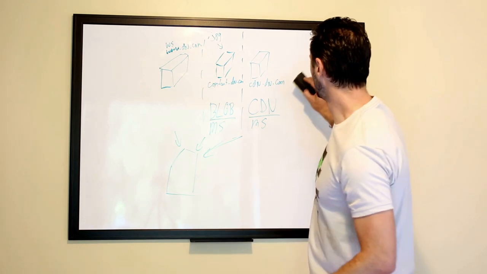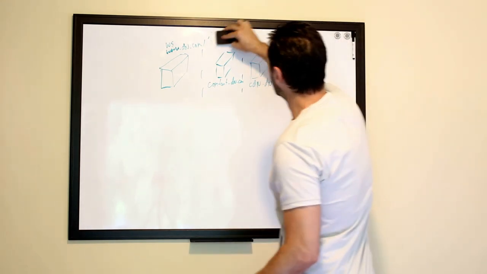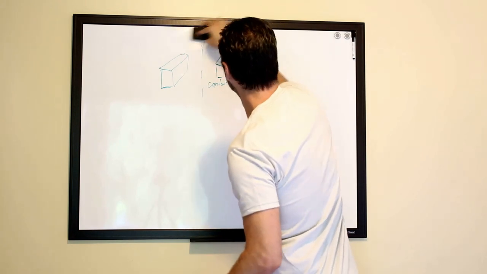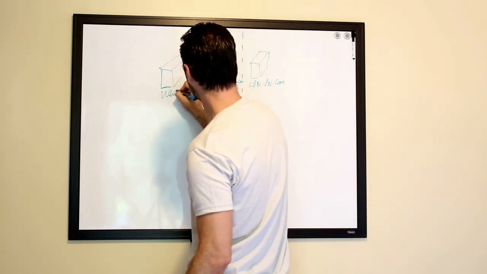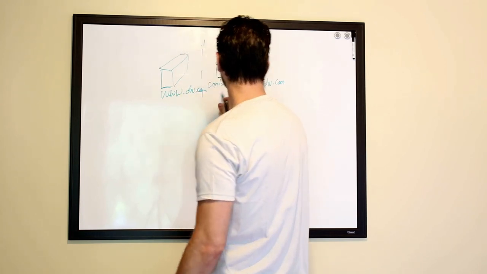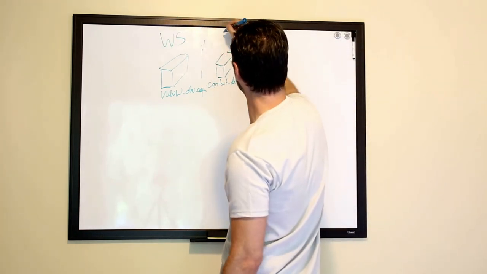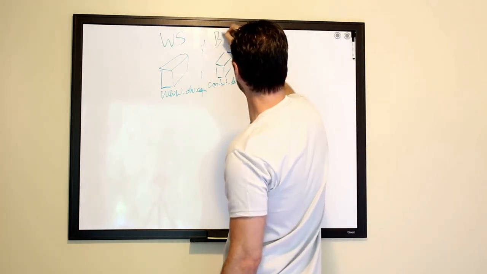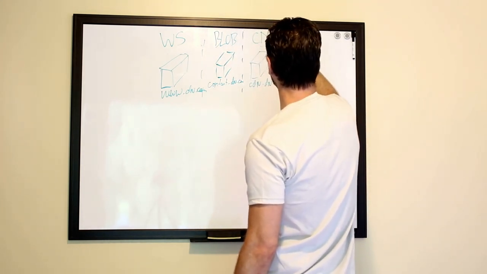The other thing that I do with CDN a lot is actually... So this is your www.domainname.com and this is your content and your CDN. So this is your web server, this is your worker, this is your blob, and then this is your CDN of that blob. Okay?